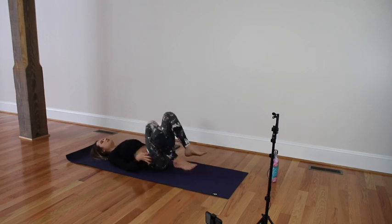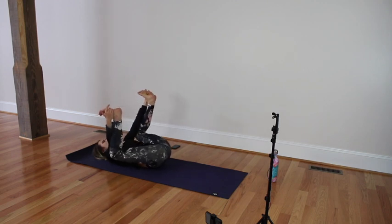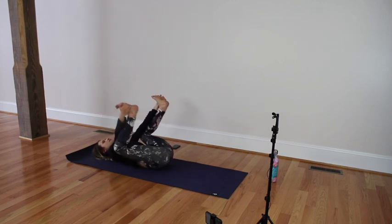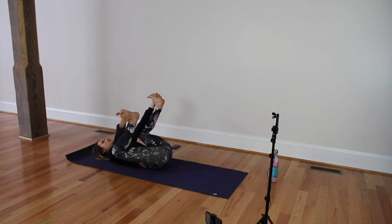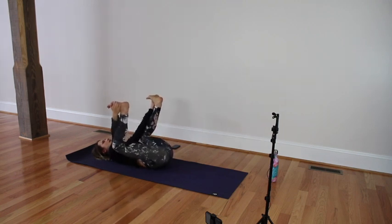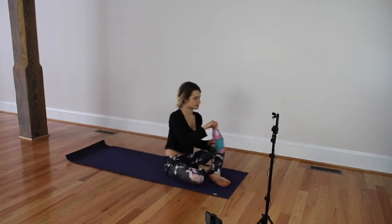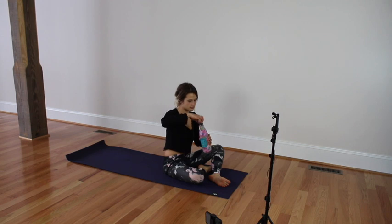Let's go ahead and grab happy baby pose, taking the outside soles of our feet with our hands, pulling our knees in towards our armpits, maybe rolling side to side to massage the spine, taking any other positions that feel good for the body.